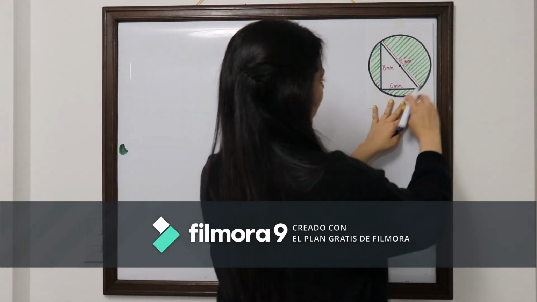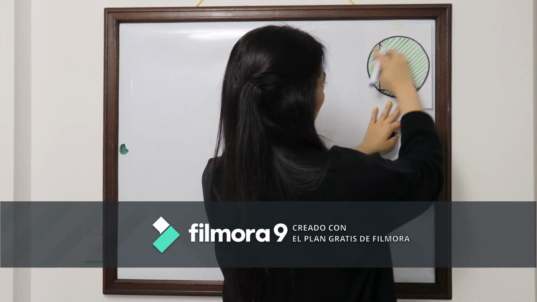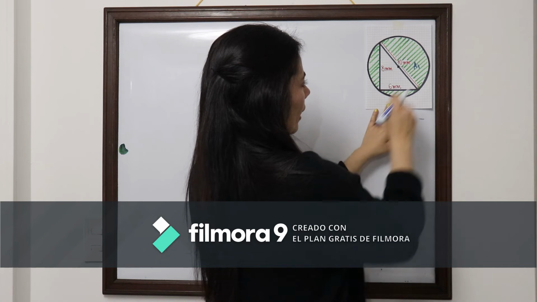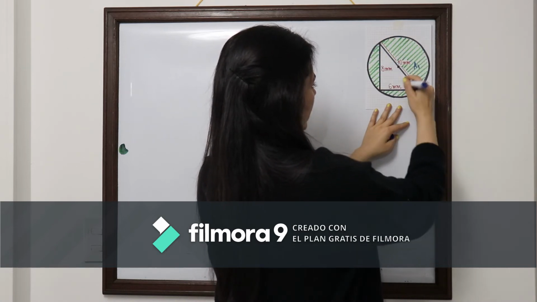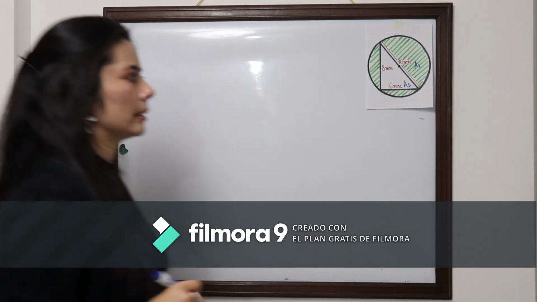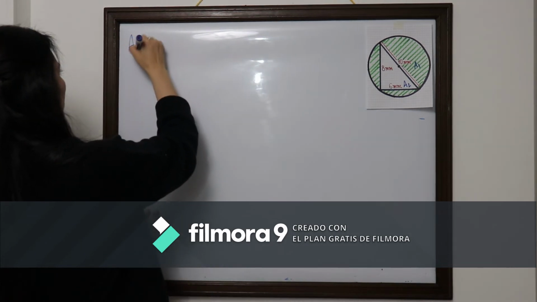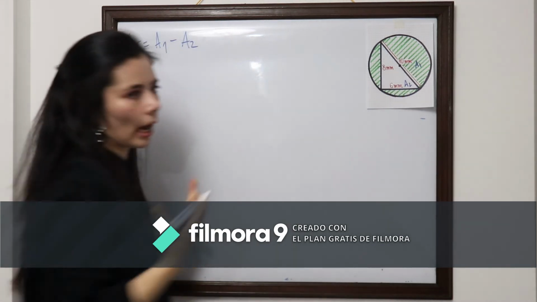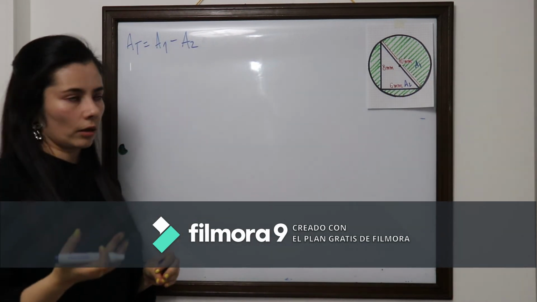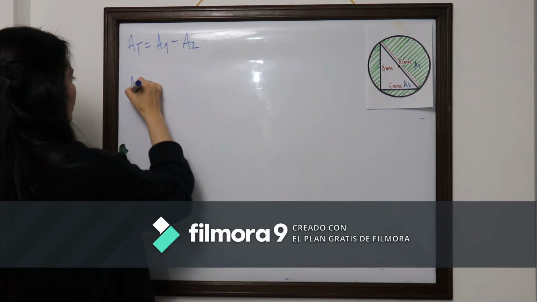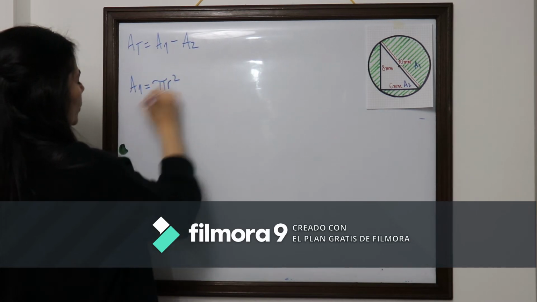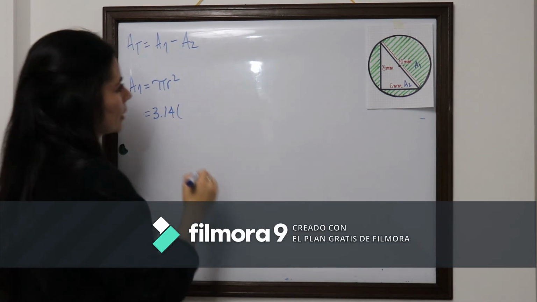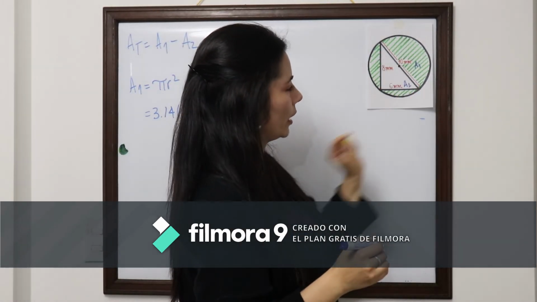Again, if I want to know the area of the shaded region, then I'm going to think about that as area number 1, which is the circle, right? And then the triangle, I'm going to say that is the second area. So my total area is going to be the subtraction of the two, because this triangle is actually a hole in the circle. So in this case, we don't need to divide by 2 anymore, just because we have an entire circle.